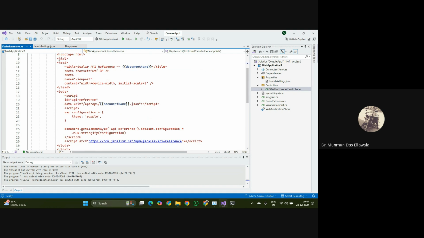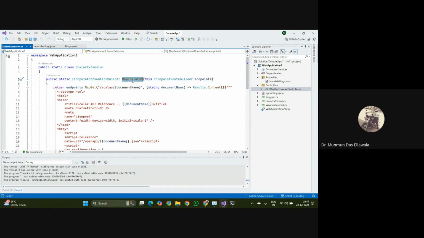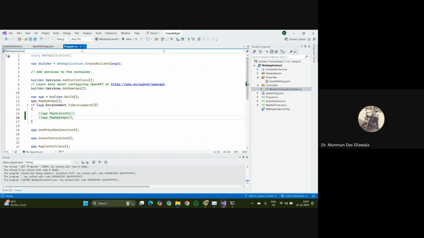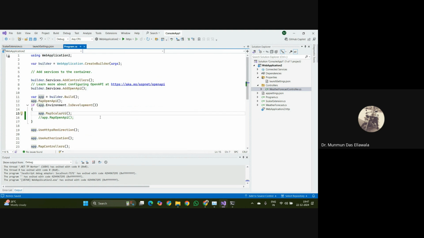I will be using this code over here in my program.cs. Instead of using OpenAPI, I will be using OpenScalar, Map Scalar UI. My function name is Map Scalar UI here, and I am bringing it in over here. I will just uncomment this code. Nothing else I have done here, only this. This file can be used extensively across, or you can build your own UI also, that is fine, but you have to ingest that JSON which is getting built here to get your UI. I will run this code again.